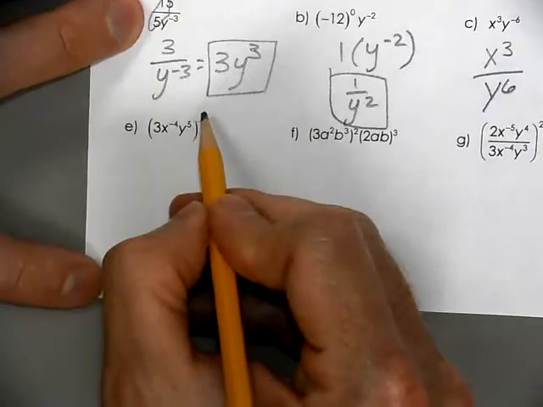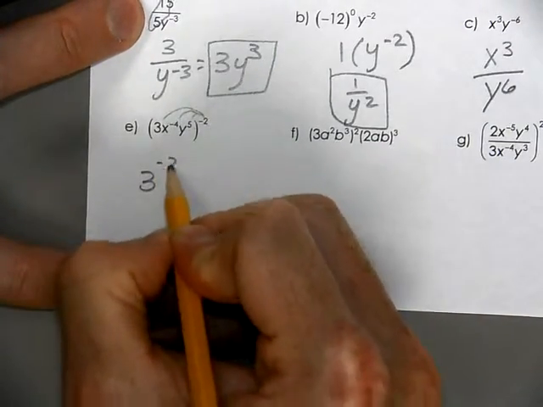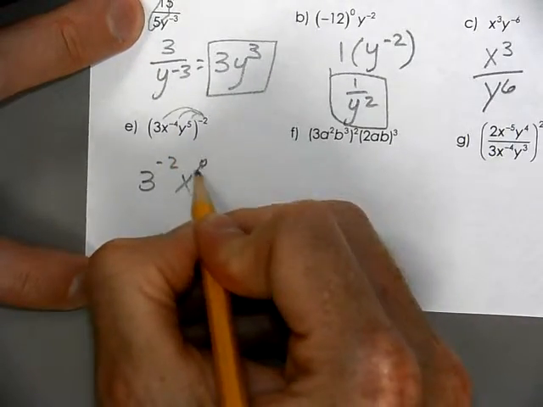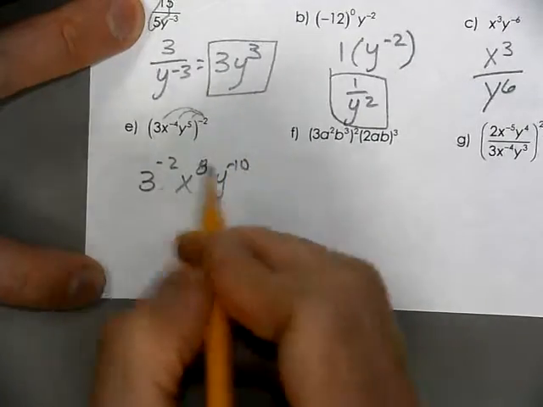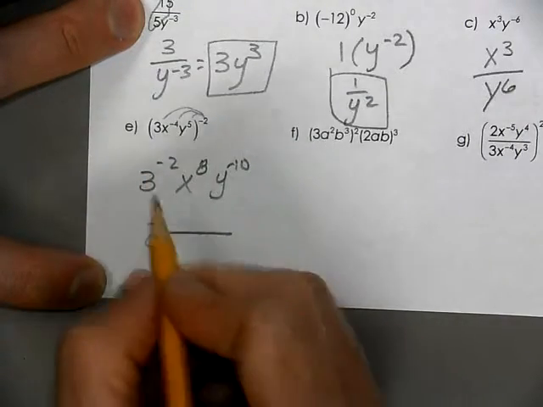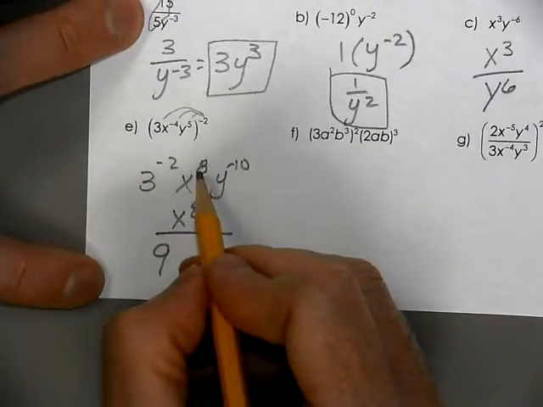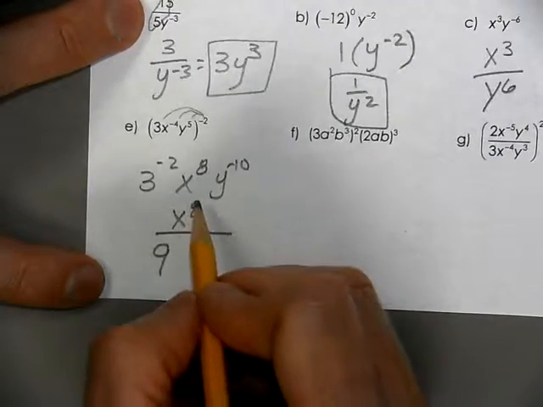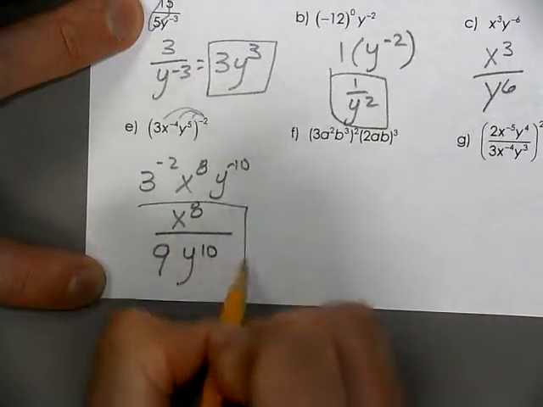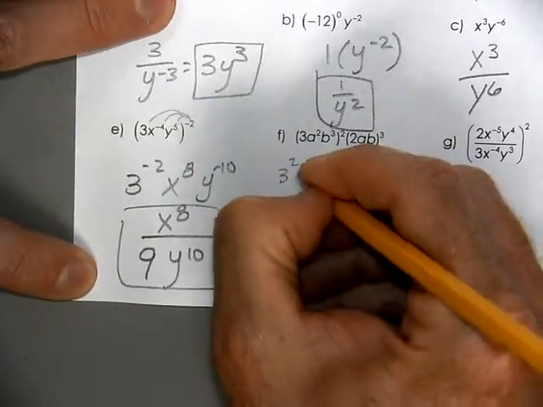Last couple to go. Distribute it to the 1, to the -4, and to the 5. When you distribute, you're looking at multiplying. So 3 squared is going to make 9 on the bottom because it's a negative exponent. The number's not negative, it just belongs in the denominator. This exponent is positive, so it's going to stay, in this case, on top of a fraction. And in this case, it's going to go to the bottom of the fraction. 3 squared.